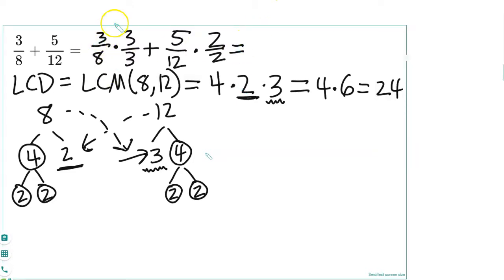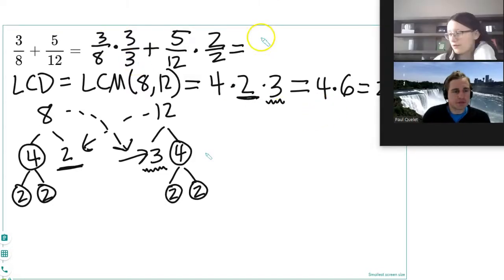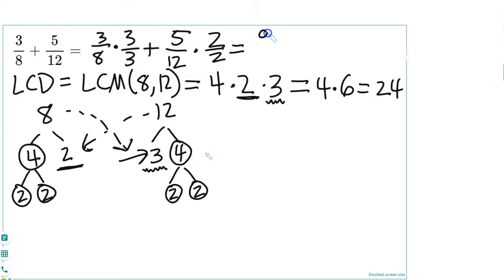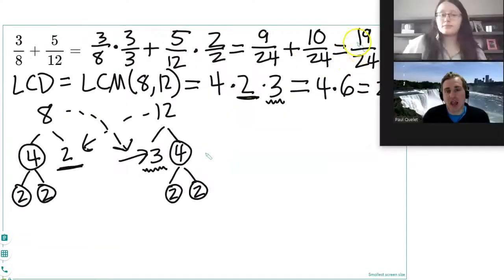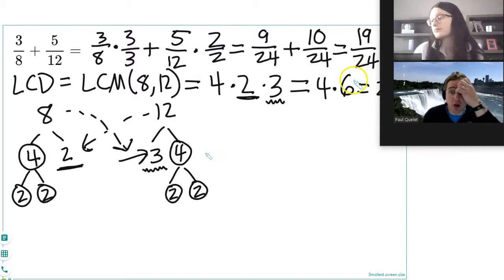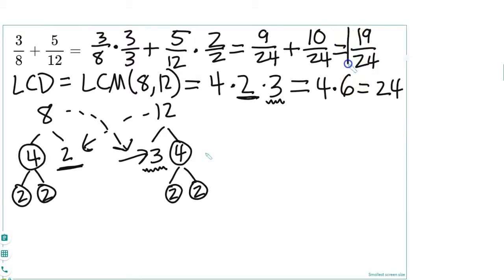Okay, what do we get when we multiply the first fraction up? It's 9 over 24. 9 over 24, excellent, plus 10 over 24. And then we finally can add them. 19 over 24. Now, by the way, one question I didn't ask on the last question, I should have, and I can ask on this question is, are we done or does it reduce? We're done. Because you are correct, and why is that?